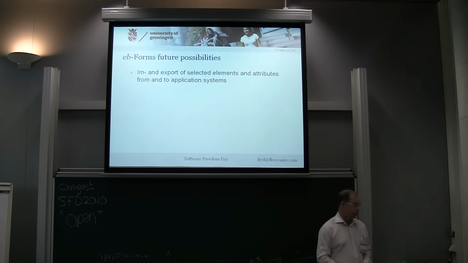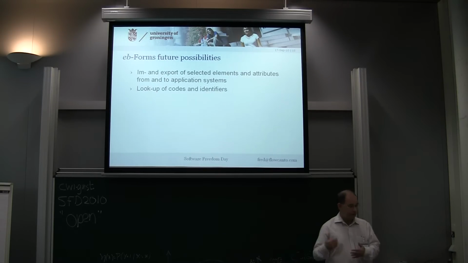Future possibilities would be to import and export selected elements and attributes from the XML to existing systems. Most EDI type of systems have the idea that they can handle all data in an XML message and read and write it from and to a business system. In practice, it appears that not all business systems have all the information that needs to be sent to the trading partner. And webforms can be tailored, in the annotation file again, so that you send only selected elements.